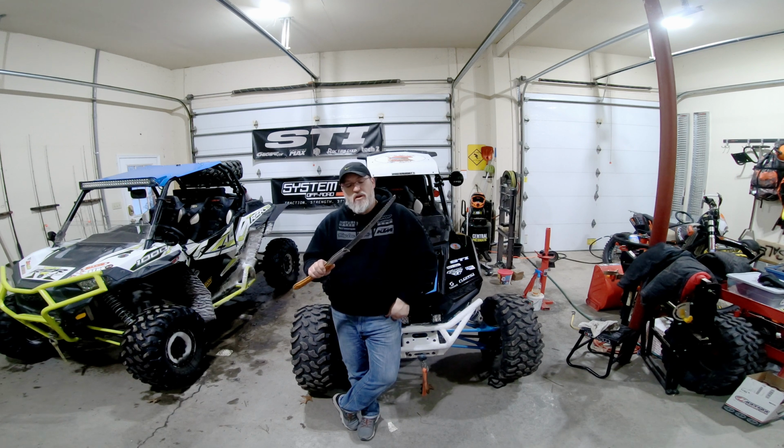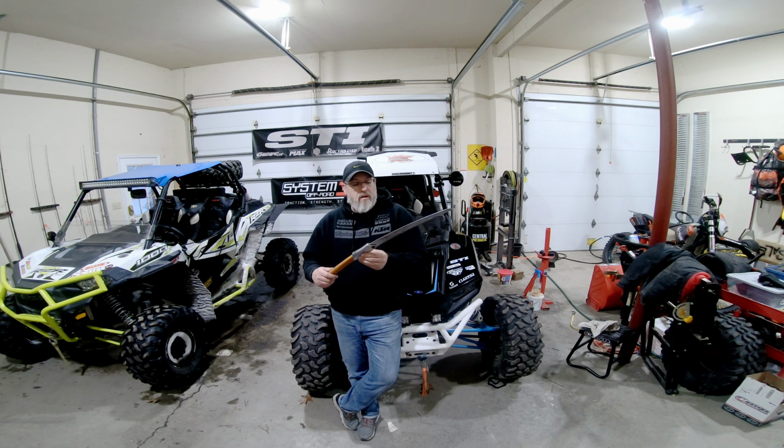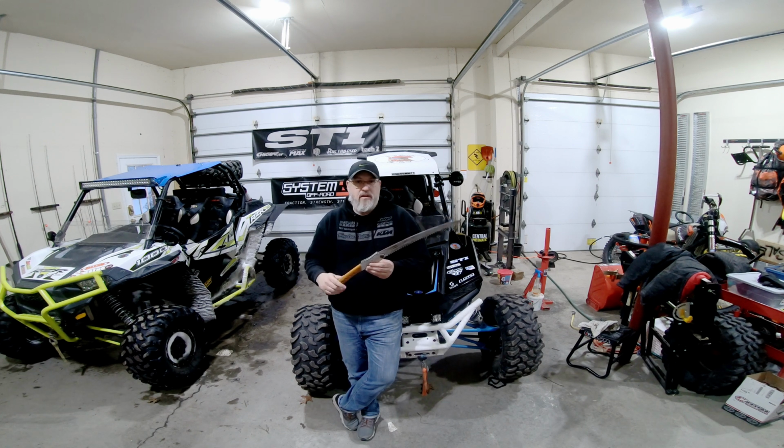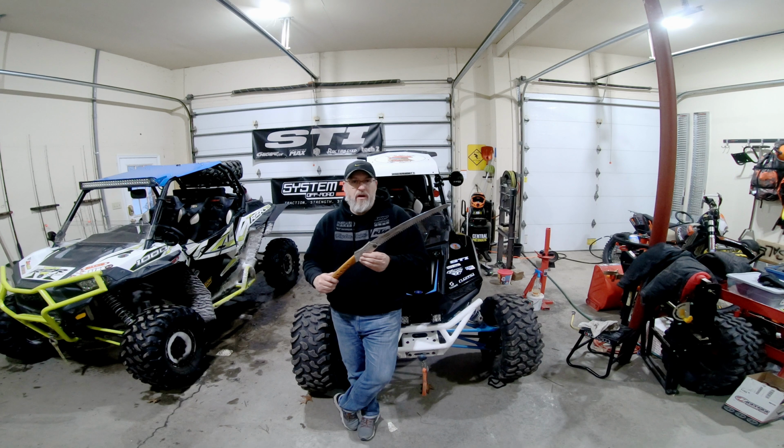It is a folding saw, and this is a pull saw. So it only cuts on the pull. If you try to push this saw and put pressure on it, you may bend the blade. There's no reason to push hard on this. You just let it flow back through the cut easily on the forward, and then it grabs really well on the pull.